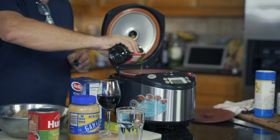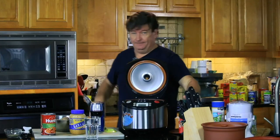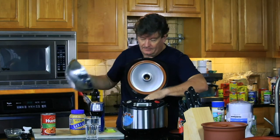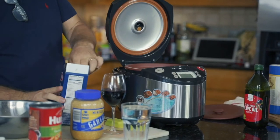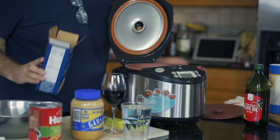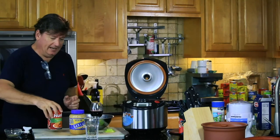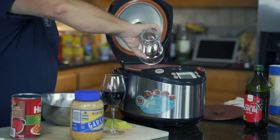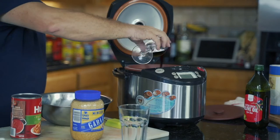So I'm just gonna put a little bit of olive oil in the bottom of the VitaClay so that the meatballs don't stick. Then add the meatballs. It's a lot of meatballs. All right, now I'm gonna do the unthinkable here. I'm going to put pasta right on top of this, which I know seems a little screwball, but it actually works. Then I'm going to add 2 cups of water, which is enough to get that pasta soft, and a cup of red wine.